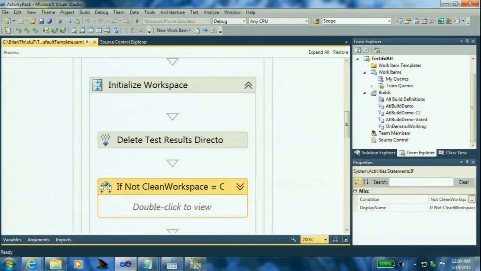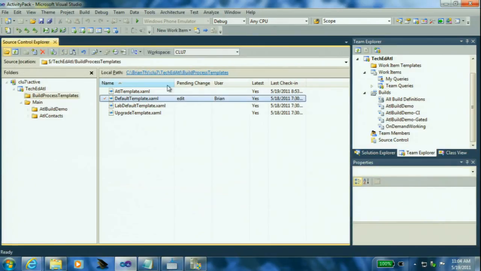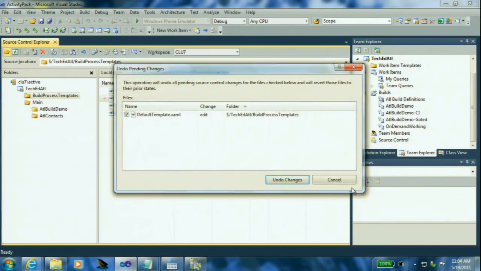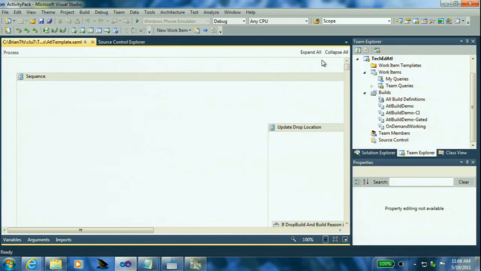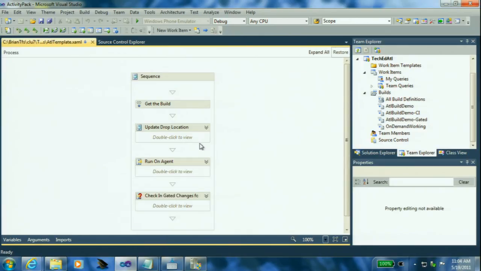Okay? So in this case of this customization, I duplicated this file. I then went to my toolbox and I added, just like I showed you earlier, the activity DLL, and so I have 2 activities on there. And so what I did was, we'll collapse all.